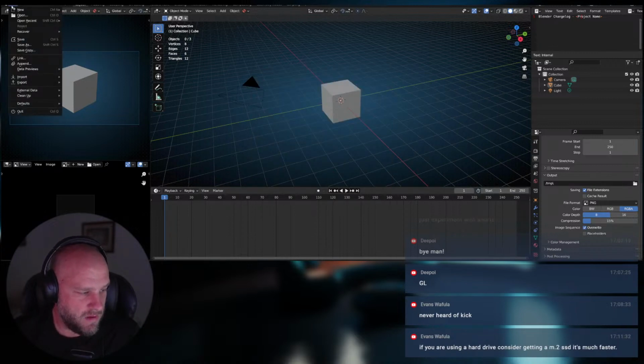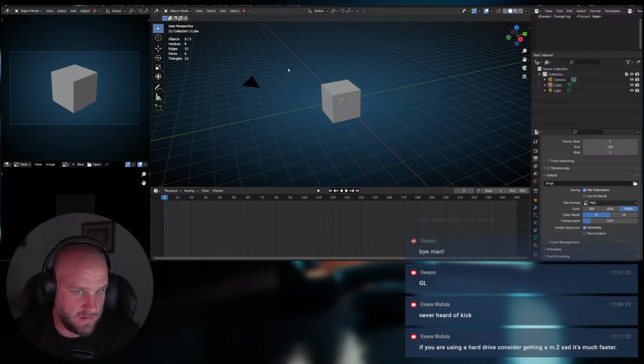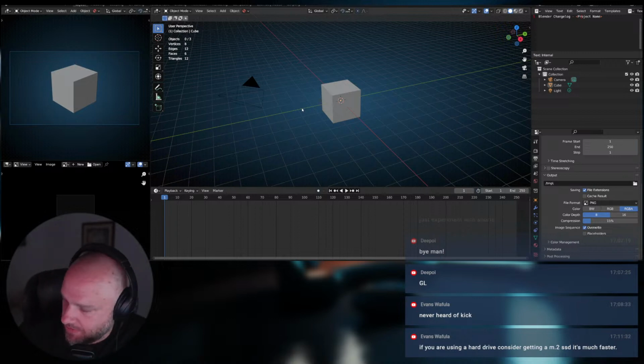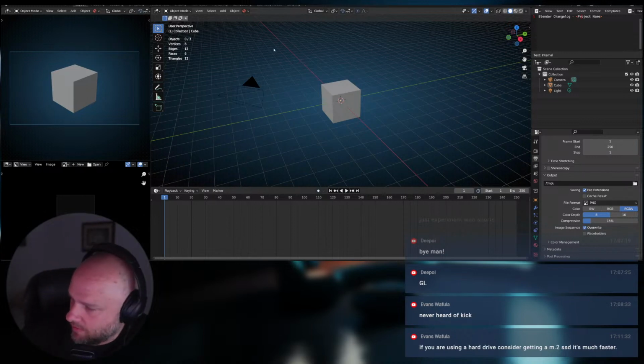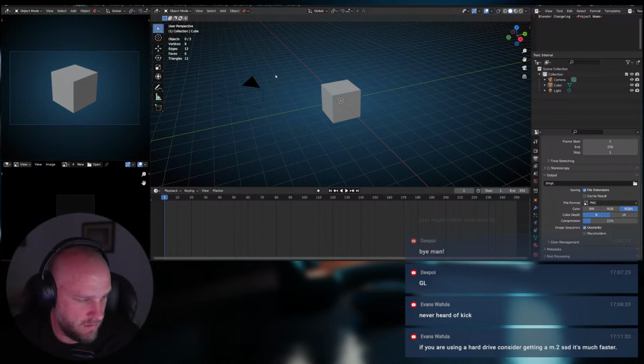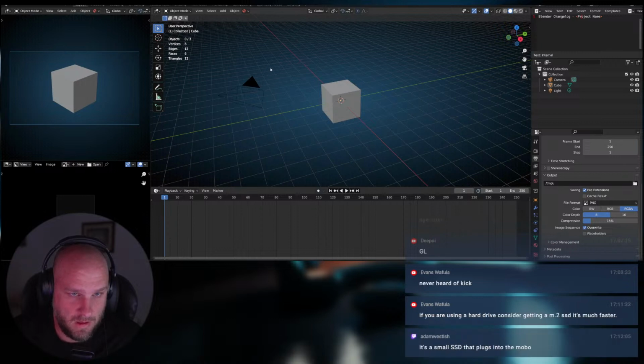What's an M.2 SSD? I have an SSD, but I don't know what an M.2 SSD is. Is it better? I do need to upgrade the SSD. I just don't want to do it because I have to take out the graphics card, and it makes me so nervous that I'm going to break something. If I could just swap out the SSD in this computer, I would do it tomorrow. I just really don't want to do it.